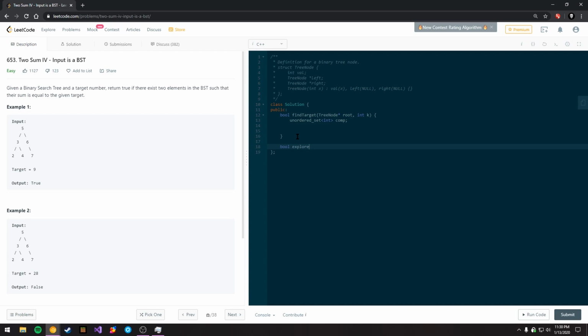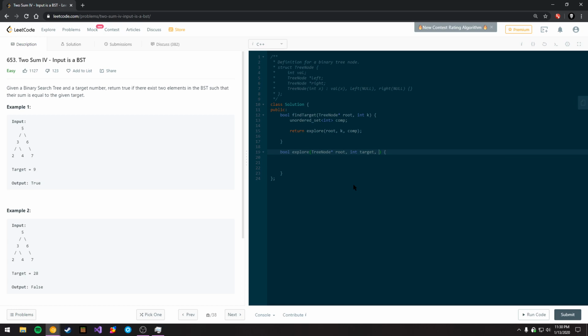Let's name it explore. We just want to explore the tree recursively, and here we're just going to return if this is true. Explore. So we're going to pass in the root, we're going to pass in our target, and then we're going to pass in our complement set, right? For the function signature, the root is obviously going to be a TreeNode root, and then we're going to need an integer target.